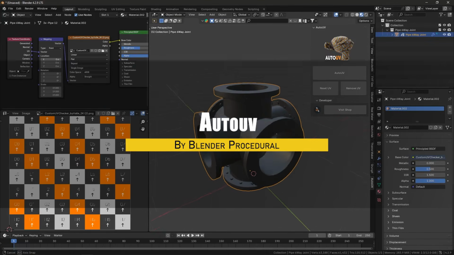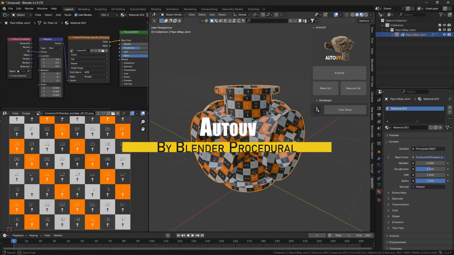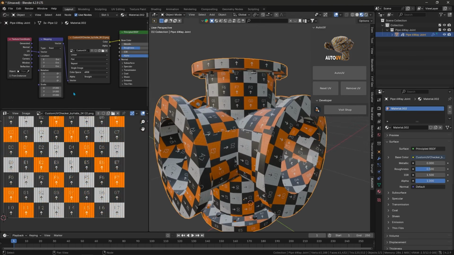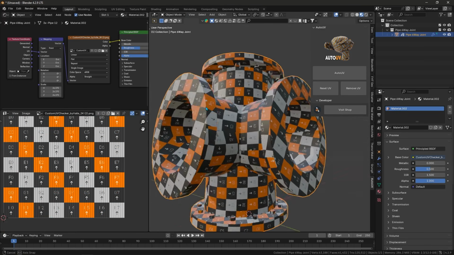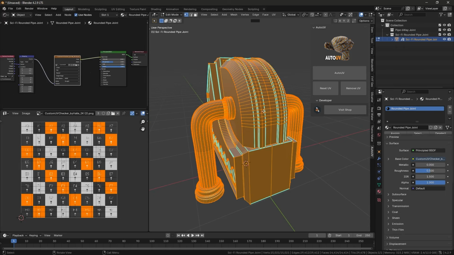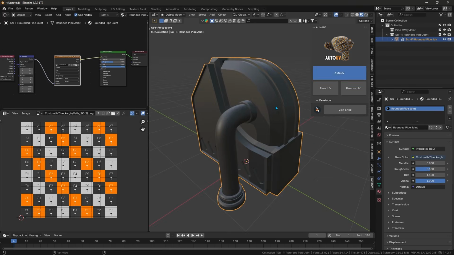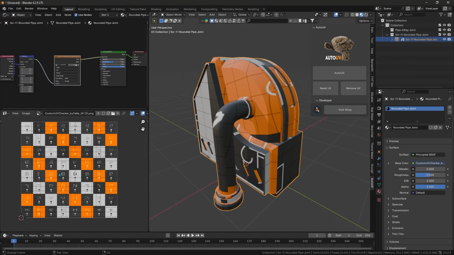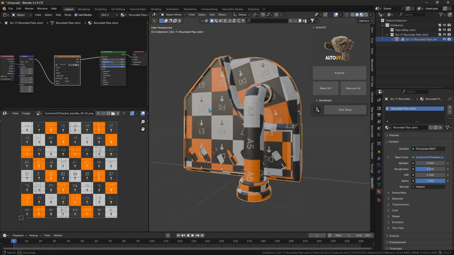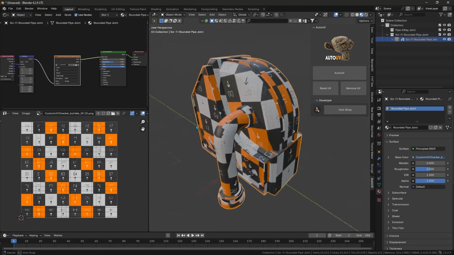AutoUV, on the other hand, is a UV mapping add-on. If you need UVs fast for a simple model, I mean, it is not a replacement for careful seam work, for hero assets especially, but it can automatically unwrap objects and quickly generate UV maps with an intentionally simple UI where you click dedicated buttons to create or remove UV maps, but it is best suited for simple geometry, as I said.